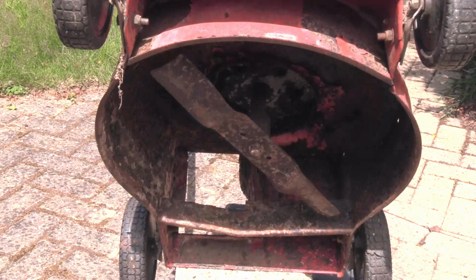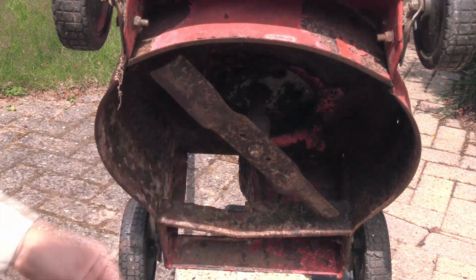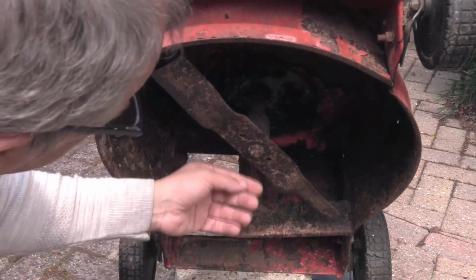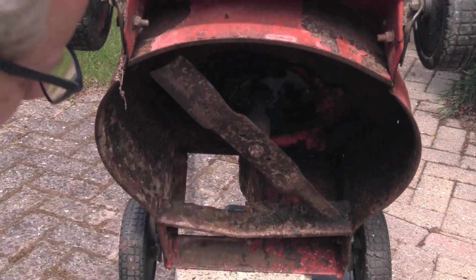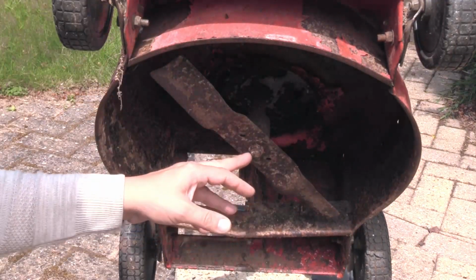Okay, here's the underside, and as you can see, the deck and the blade. The blade is in reasonably good condition, hasn't been ground back many times. Nothing obviously wrong here. Besides, it has been leaking oil a little bit. Crank seal looks okay. So the next thing to do is check to see if the crankshaft's straight. The simplest way to do it is just to release the blade brake.